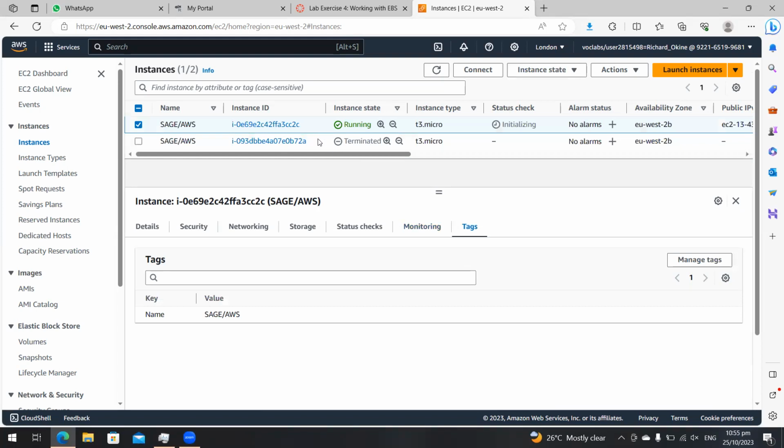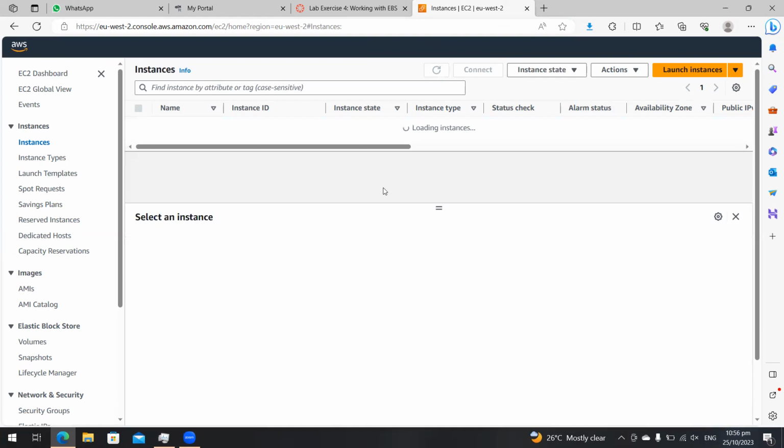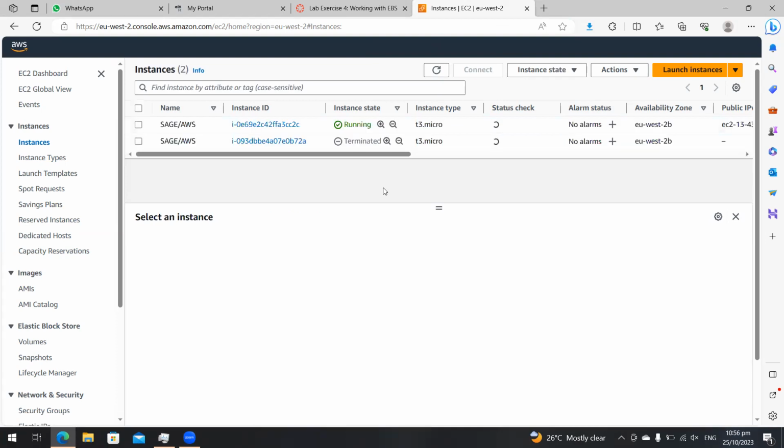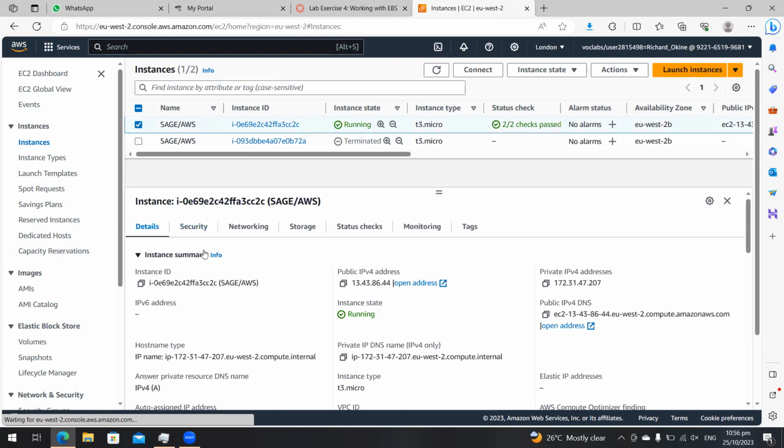Okay, let's refresh the page and see if it's done initializing. All right, so status check 2/2. So I think we are good to go. First, what you do is copy the IP version 4.